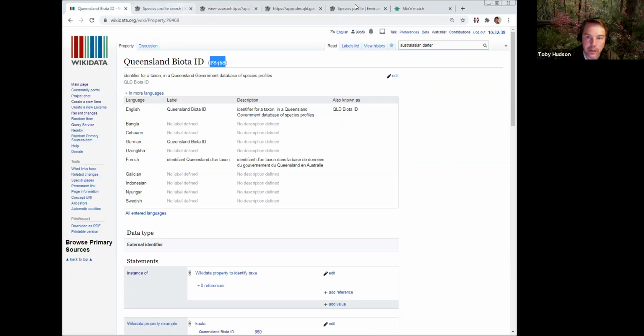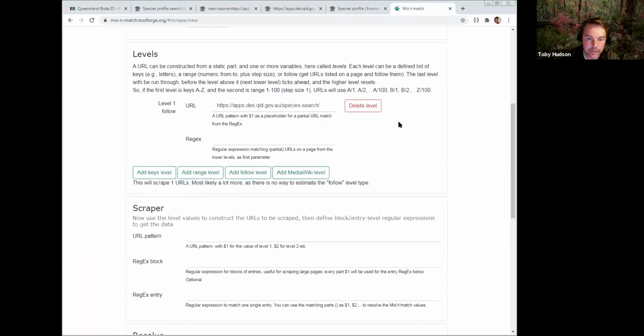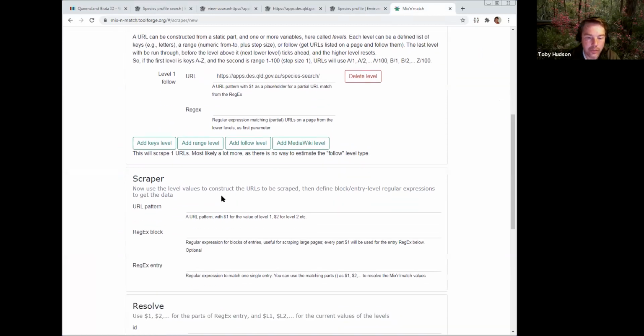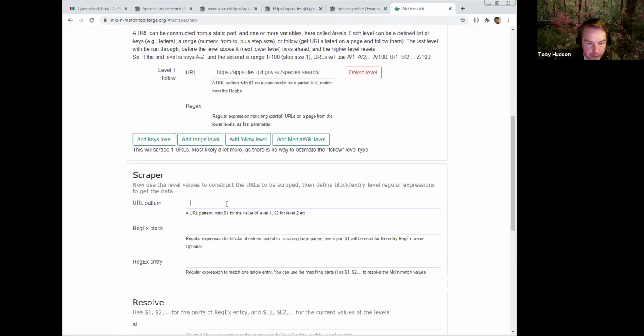Okay, let's go back to our scraper. So here it is. Let me show you the way I test something. If I put it into a regular expression entry, this is what we would be catching.